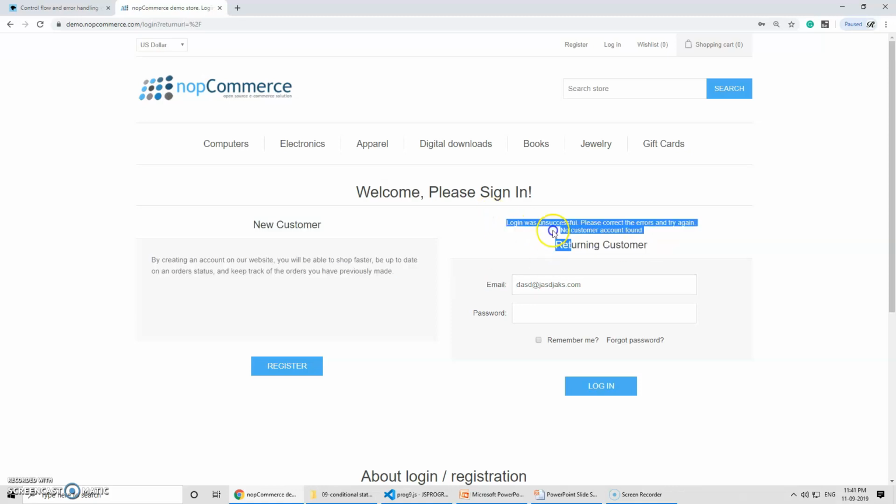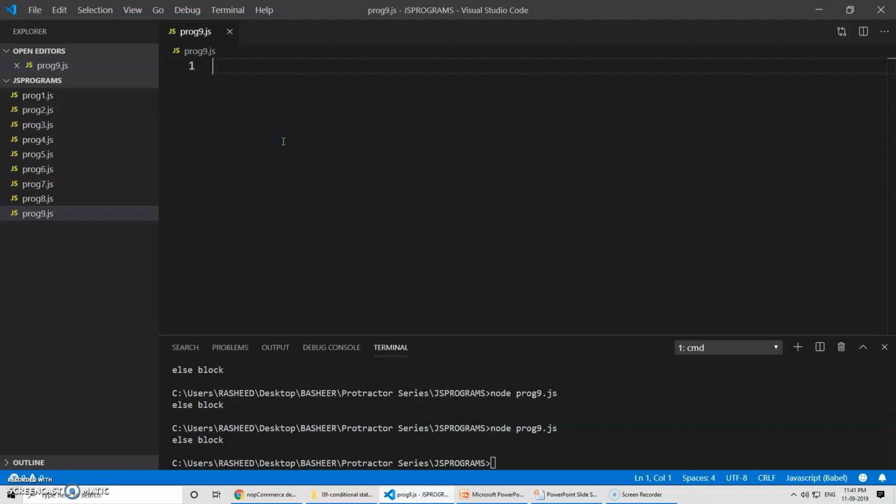If you are on the same page and an error message like "login was unsuccessful" is displayed, then you decide that though I am giving the right credentials, it is failing, so I need to fail the test case. But if the login is successful and you are on the home page, then the test case passed and you continue. That means based on some conditions, you are deciding whether to pass or fail the test case. Similarly, in programming languages, you cannot execute everything line by line. A few things have to be done based on some conditions.